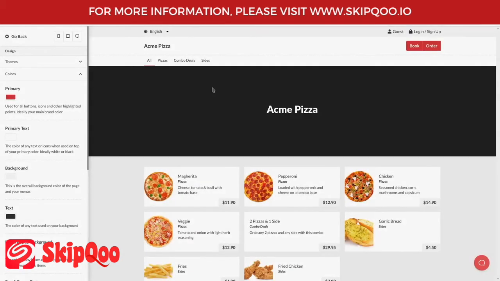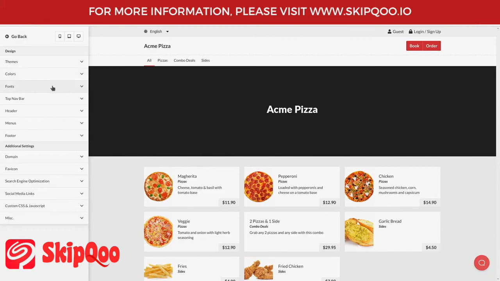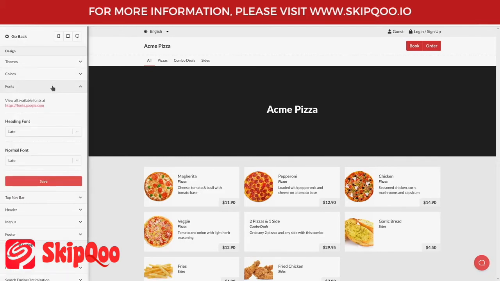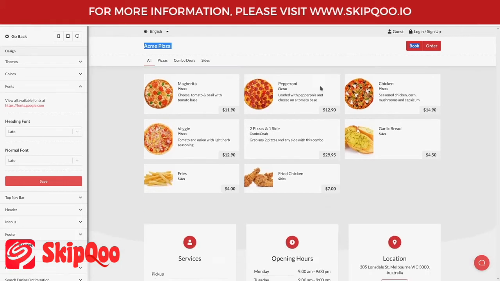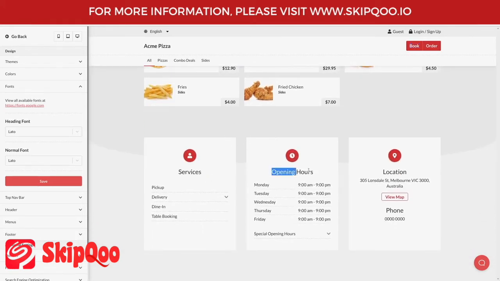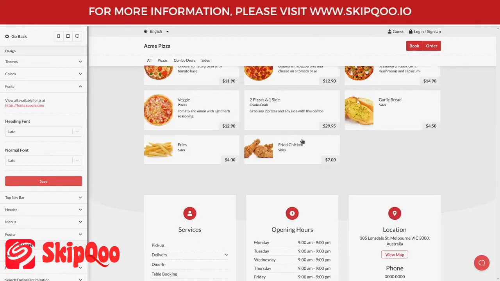So, we're done changing the base colours of the store. The next thing we are going to take a look at is store fonts. So, I'll close the colour section and I'll open the font section. Now there's two fonts you can customise, the heading font and the normal font. The heading font is pretty much any big title that needs to stand out on the page, so this big title up here or any other really important parts, or your actual logo name and the titles of the dishes, the titles of these headings over here. All that is controlled by the heading font, and everything else is controlled with the normal font.